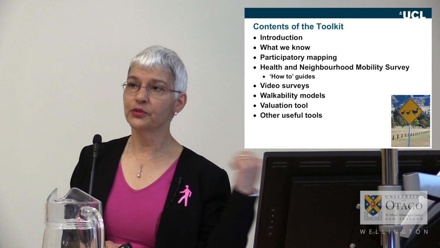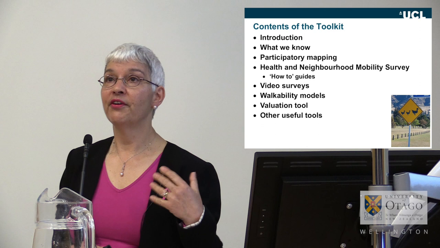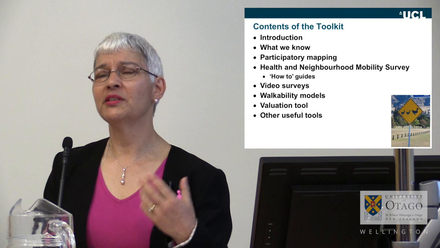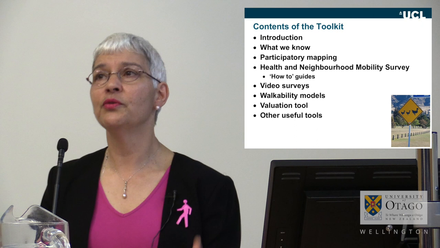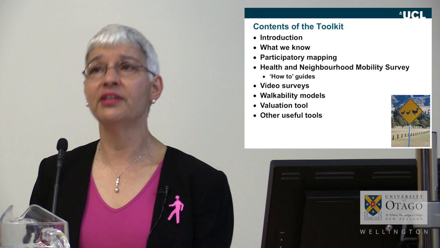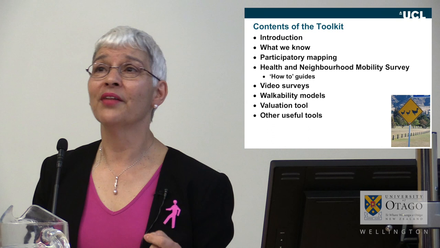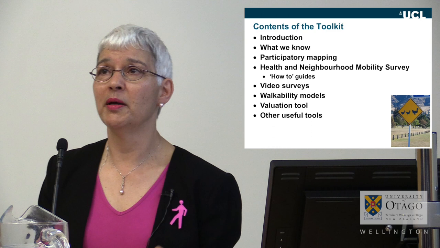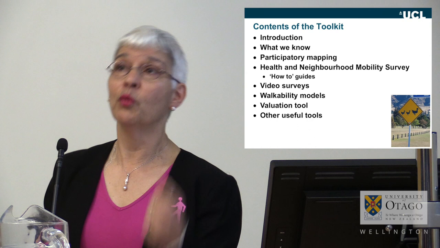And Sean Scholes, who's the statistician on the team and works for me on the Health Survey for England, wrote a very simple guide and a very simple Excel spreadsheet that would enable people to do some very basic frequency and cross tabs where you might do the survey locally. And if there's nobody there with the expertise to analyse data, you could do some very simple analyses and then go along to your local councillor and say, we've done this survey. 50% of the population and 70% of the people aged 60 and over can't get across the road and can't get to the library and the healthcare centre and the shops. What are you going to do about it? And would you like our data to do more analyses?